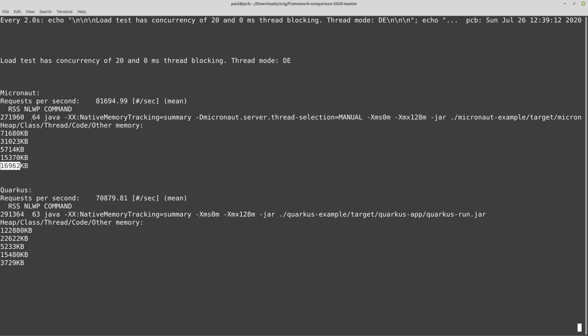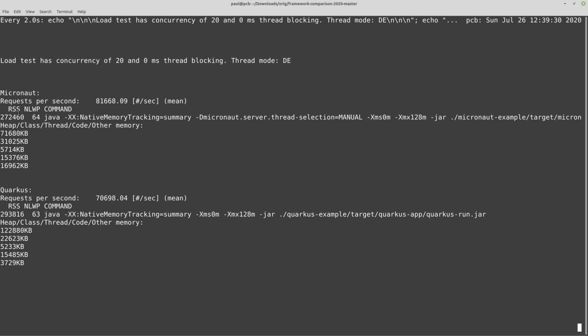And as things continue running here, we can actually see the difference in requests per second around 10,000, and Quarkus using right now about 20 megs more in RSS than Micronaut.